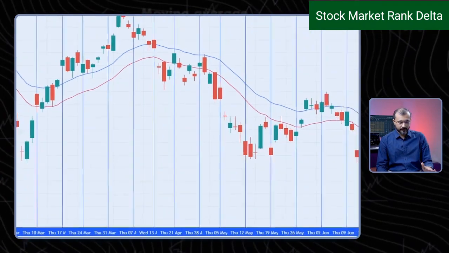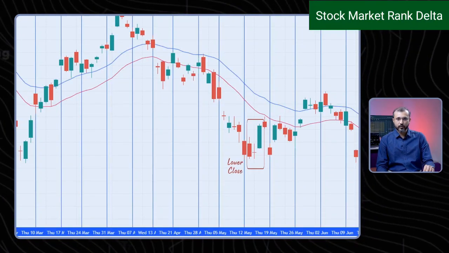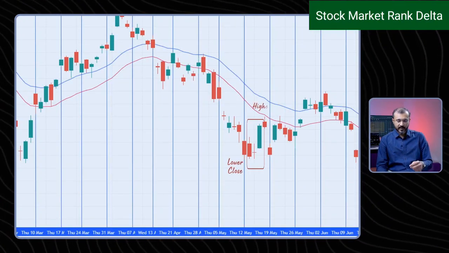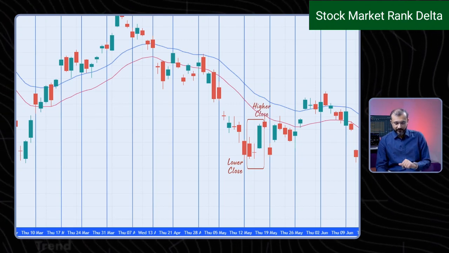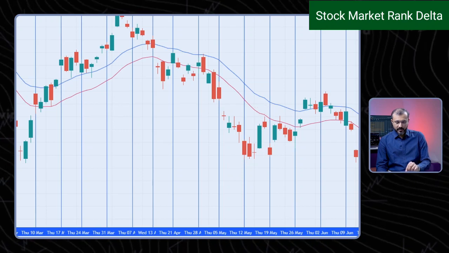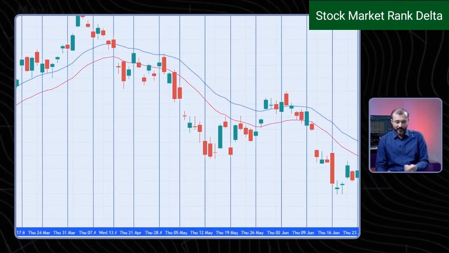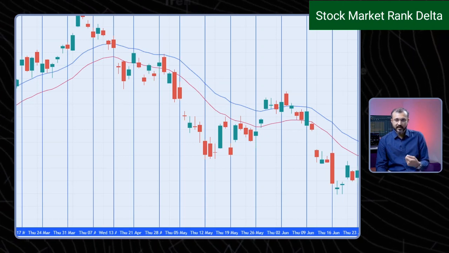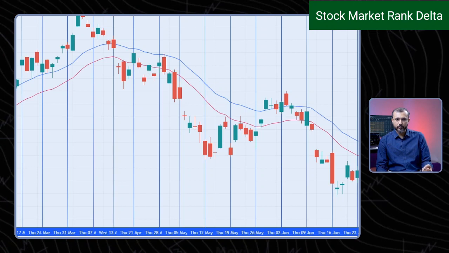which is forming a market structure low from the day start. Now on 19th and 20th of May, if we see here, we have two lower closes and then a higher close, forming a market structure low. Then we have two bearish candles, but if we see, it is an engulfing pattern. It's a kind of bearish engulfing pattern on 9th of June 2022.